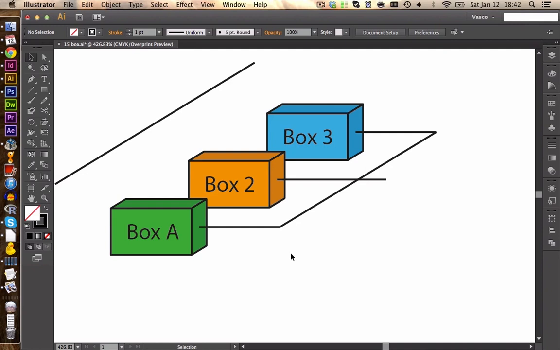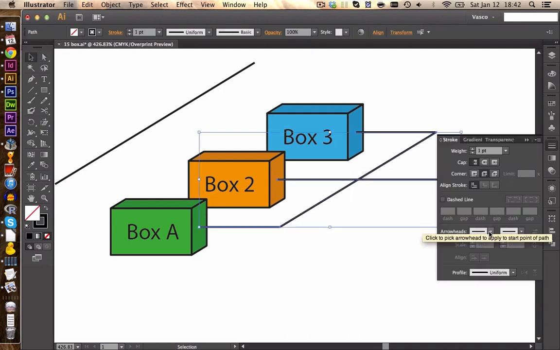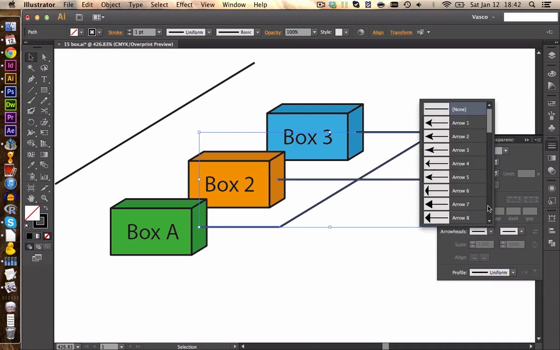If you want to be very correct, you also can use the direct selection tool to merge the two lines by clicking this symbol here. So you always select 2 points and you click this to connect them. Now this whole thing is one line. We can also increase the length of this line a little bit. And to make it look a little bit nicer, we can add some arrowheads.